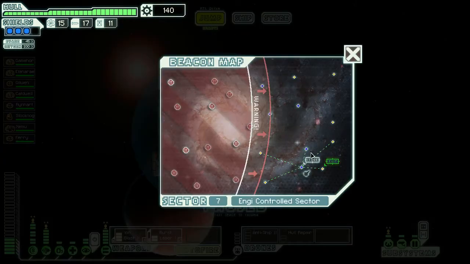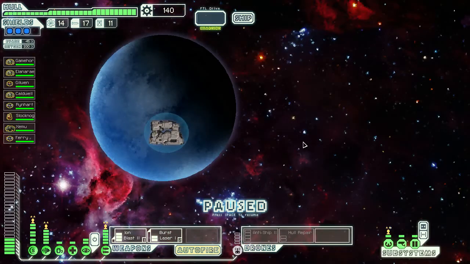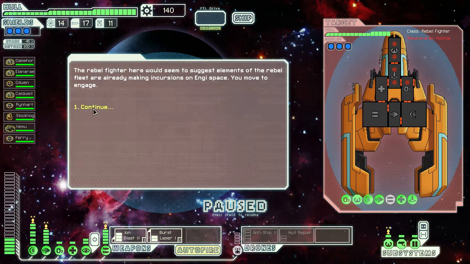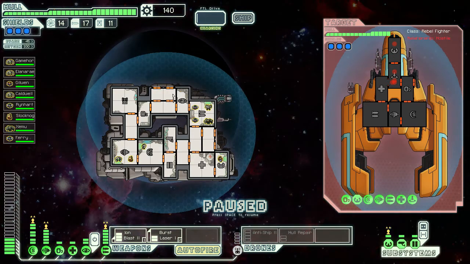There's the exit. We could jump to this location before we actually leave. The rebel fighter here would seem to suggest elements of the rebel fleet already making incursion to an Engi space. You move to engage. Yes, we do, and they have... Oh, take a look at that. They're trying to beam in. Okay.